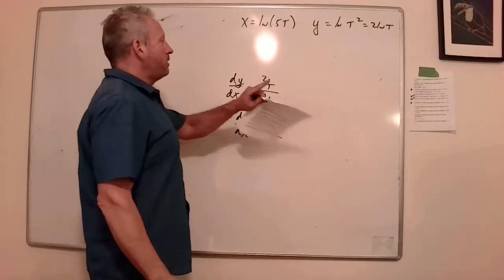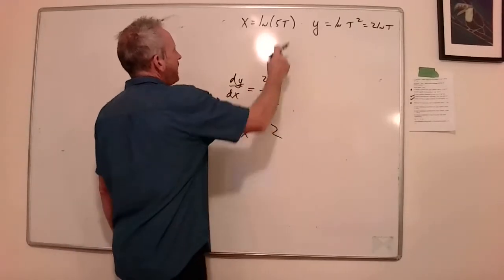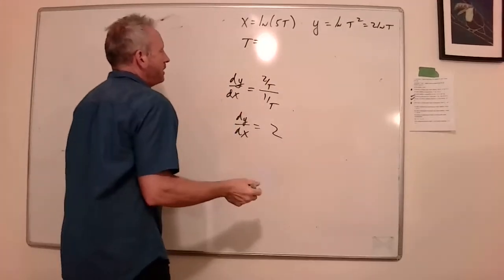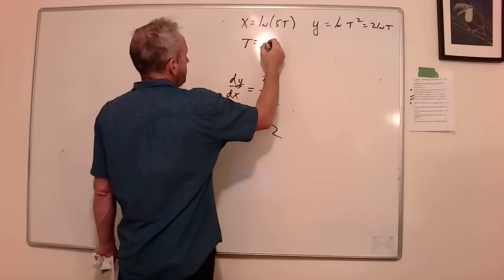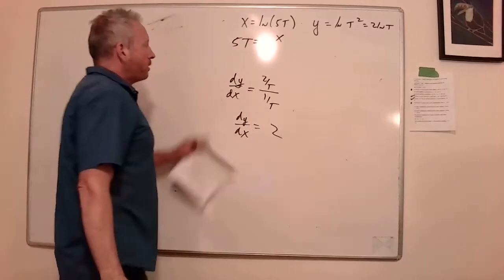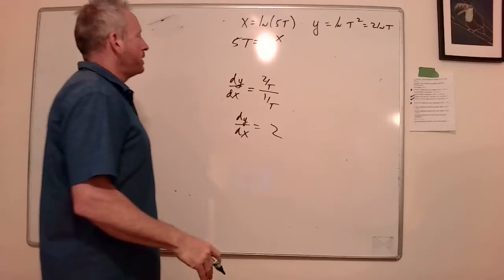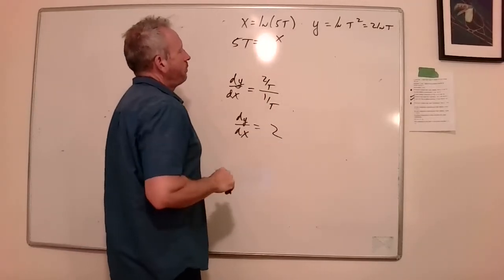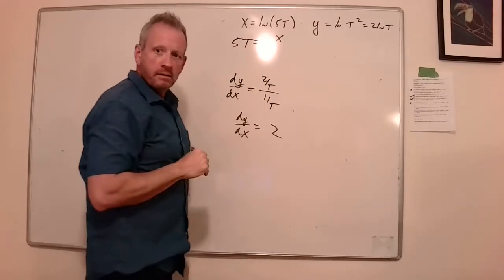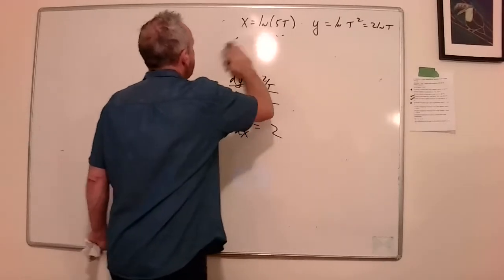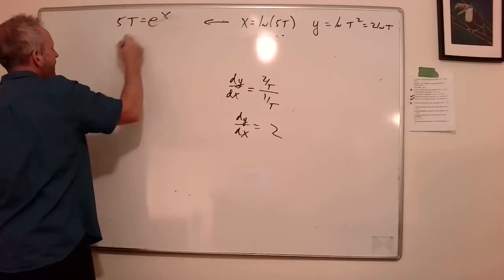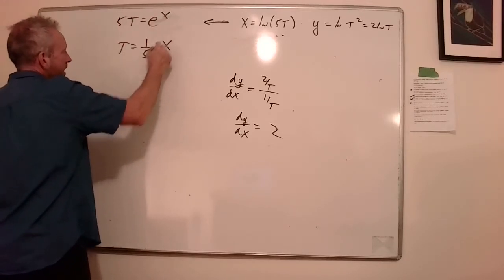Now, if on the other hand I solve this right here for t, by the definition of natural logarithm, 5t is equal to e to the power of x. Or you could say exponentiate both sides, whatever terminology you want to use, but it really is straight from the definition of what a logarithm is, right? This raised to this equals that. Let me write over here. So from this, we get 5t is equal to e to the x. So t is equal to 1/5 e to the x.